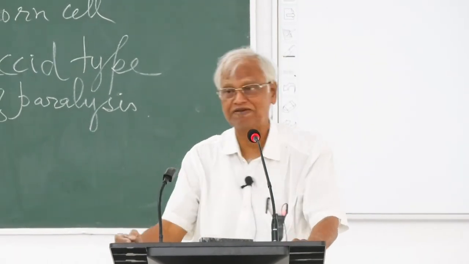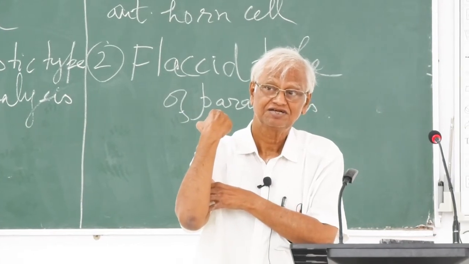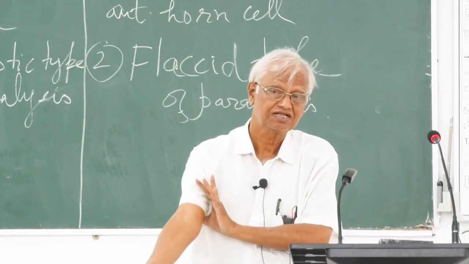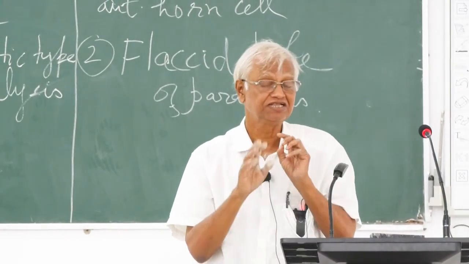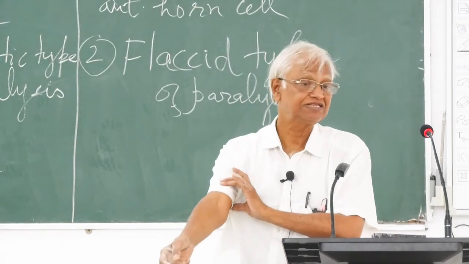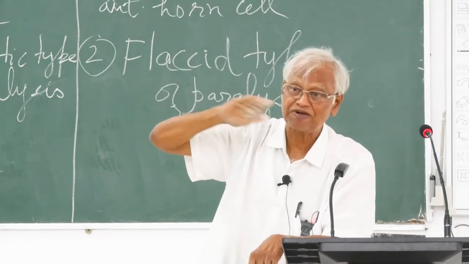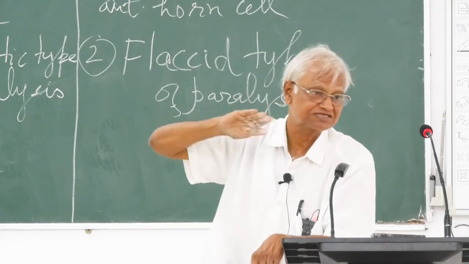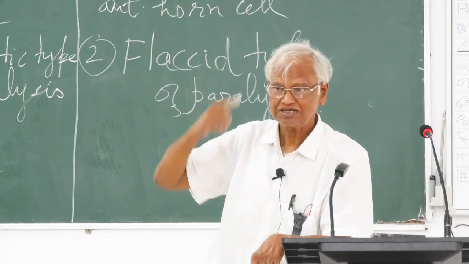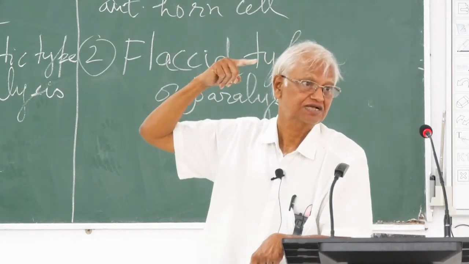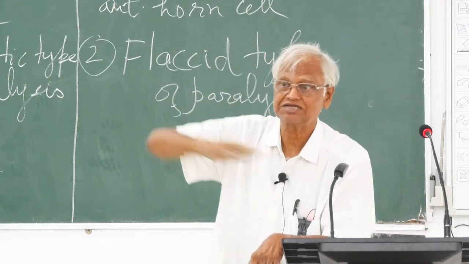And what is spastic paralysis? Here also there is paralysis. You can neither flex nor extend, because both the biceps and triceps are paralyzed. But it is not due to any damage to the nerves supplying the biceps or triceps. It is due to damage above the anterior horn cell in the spinal cord. The motor tract in the spinal cord is cut off. The signals coming from the cerebral cortex are cut off.